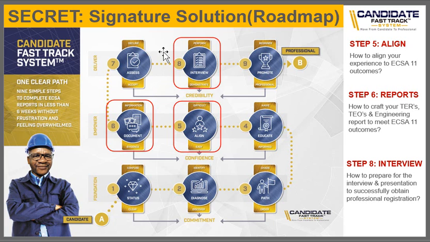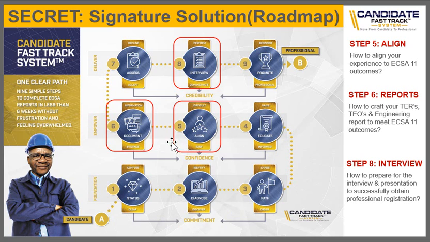And then once you have submitted your application form to ECSA, obviously it will go through ECSA's processes of assessment and evaluation. Then when you get invited for the interview, we come in again on step number 8. Here we help you prepare for the interview and also for your presentation, so that you are able to go out there and sell yourself to ECSA, show your competency, show your experience and demonstrate it at a professional level according to your category. And then at the end of the day, you are able to register with ECSA.